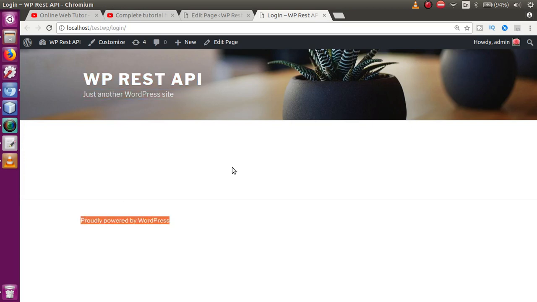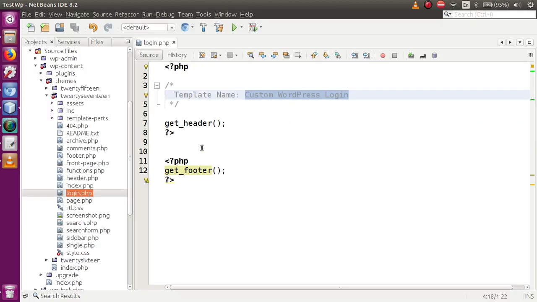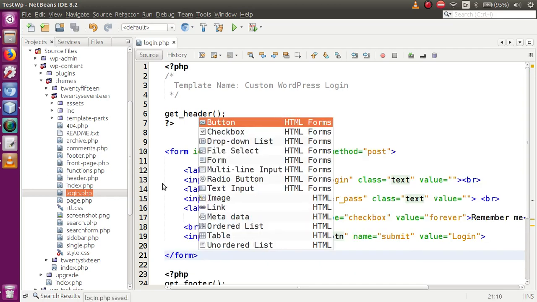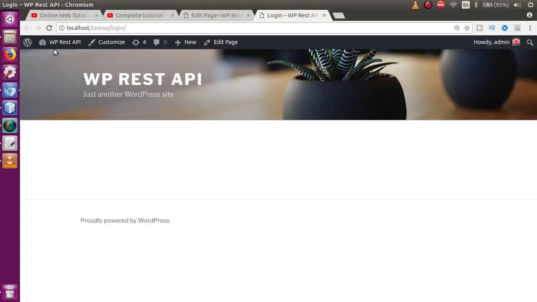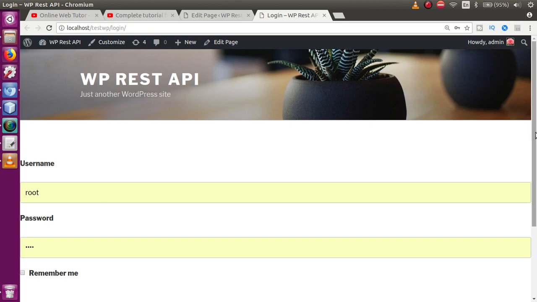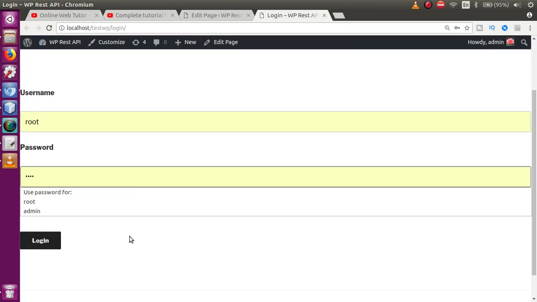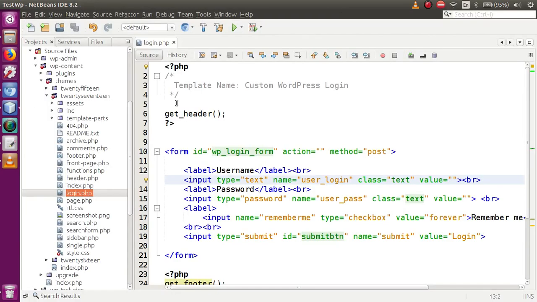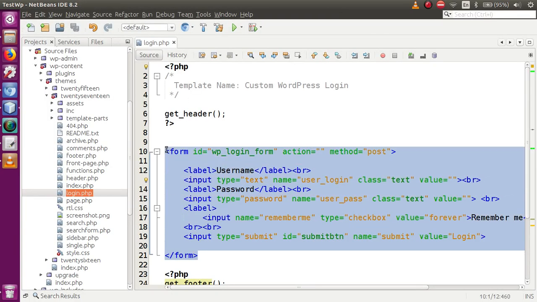The next thing we need to do is that our template is right now empty. So how can we make an HTML form inside this template? Just go to the editor. This is our HTML page, or you can say our template page. Within these spaces, let's add an HTML form. This is the HTML form. If we save this file and refresh this page, it takes the username, password and a remember me checkbox, and this is the login button. So if we make something like that, just get rid of that.